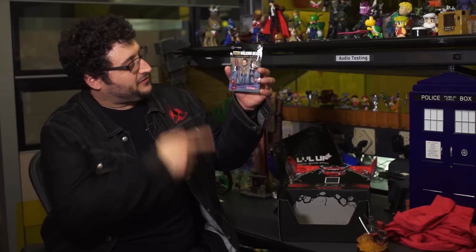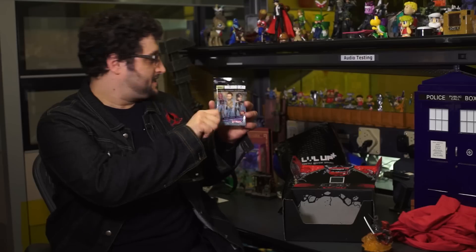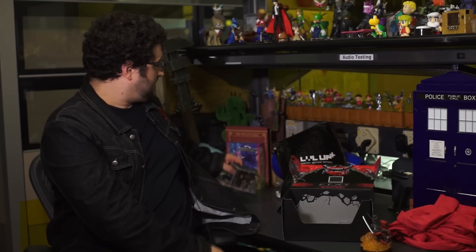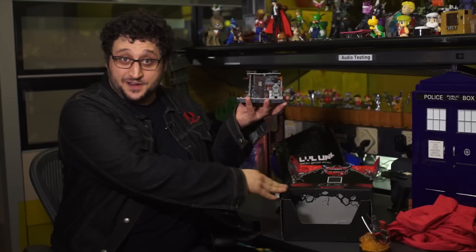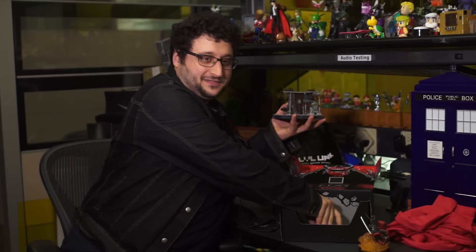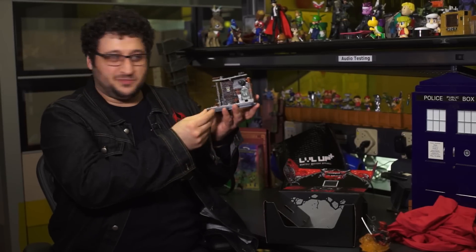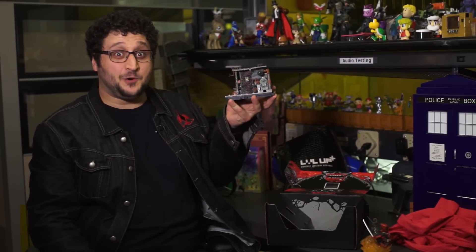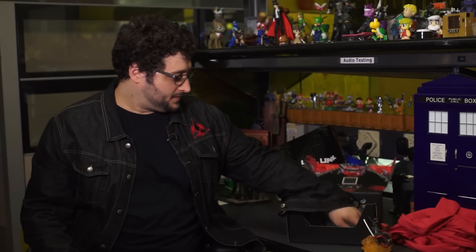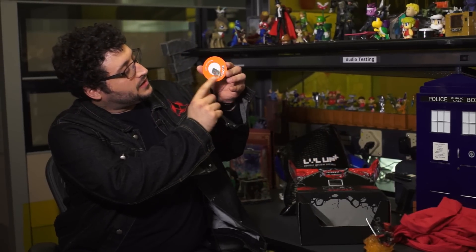And a blind figure of more Walking Dead — these are the McFarlane Toys minis that go with the construction sets. And speaking of construction sets, I got this at Toy Fair. Not included in the loot crate, just to give some context: this is the McFarlane Toys boiler room from The Walking Dead. This is what LEGO Apocalypse looks like. Finally, the new enameled molded pin.